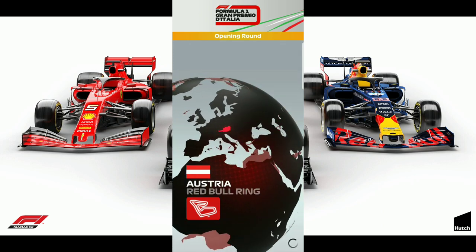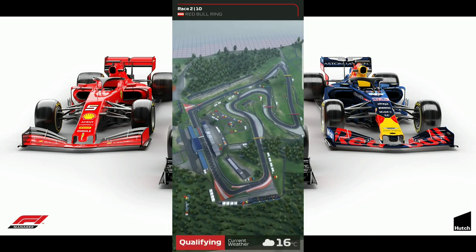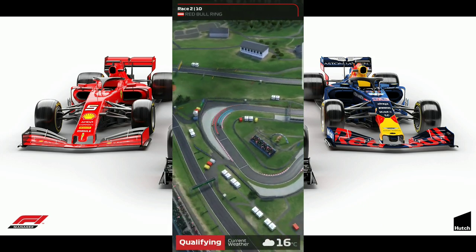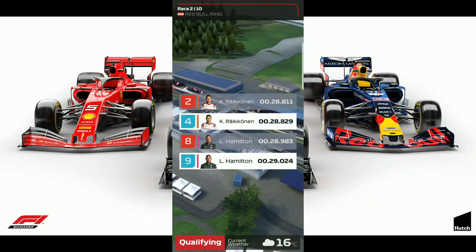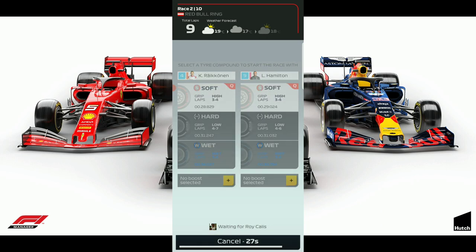All right, here we go now for Austria, the Red Bull Ring. This is 9 laps. Dry qualifiers. I think it's a dry race as well. All right, so 4-9 in qualifiers. And we're going to go for 4 laps of conserve, and then we're gonna go 3 laps of boost, 2 laps of boost to the finish.